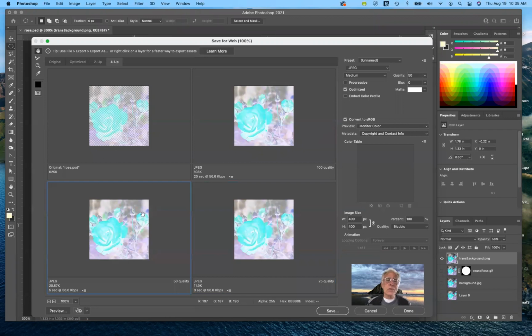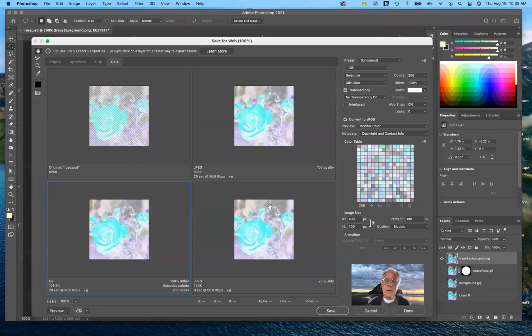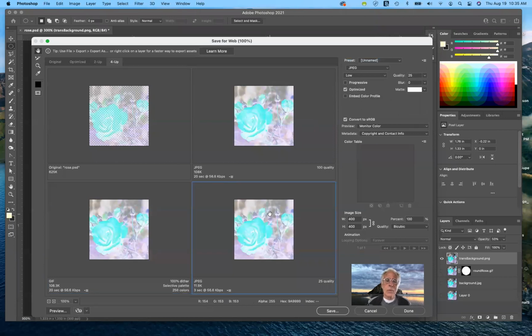Well, let's see what it looks like if I use, instead of a JPEG for that one, a GIF. Let's compare it and use PNG, and I'm going to use PNG 24. Well, you can see with the PNG 24, it takes 57 seconds to download.